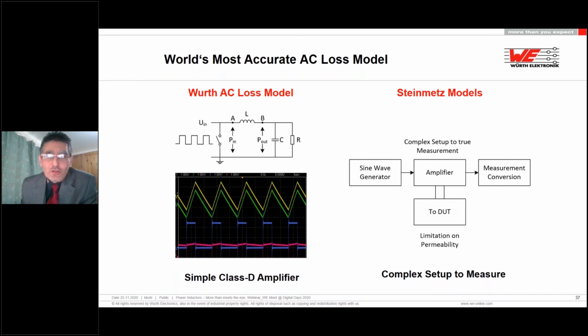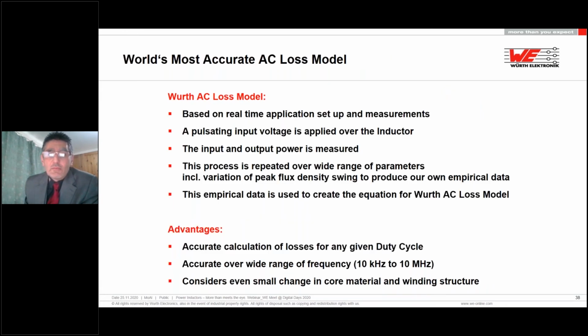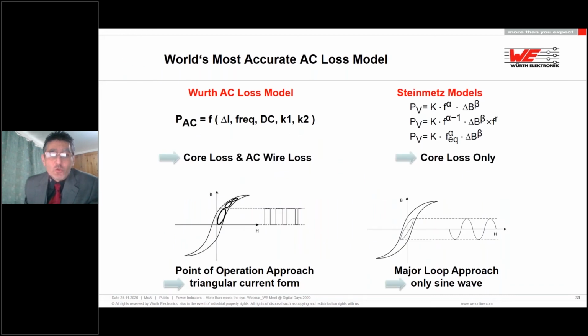This is not based on any sort of particular model or equation like in Steinmetz. This is actually based on testing these product series on a board to characterize the behavior of a series of inductors under variable frequency, variable duty cycle, and variable power current going through. And accordingly create a model to describe that particular series of inductance which sits in the background in RedExpert and does all of the number crunching for you to calculate the overall losses in the component.